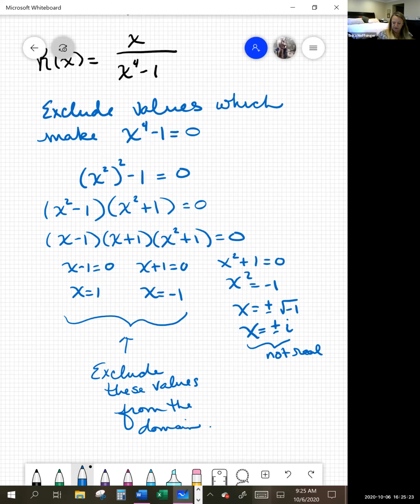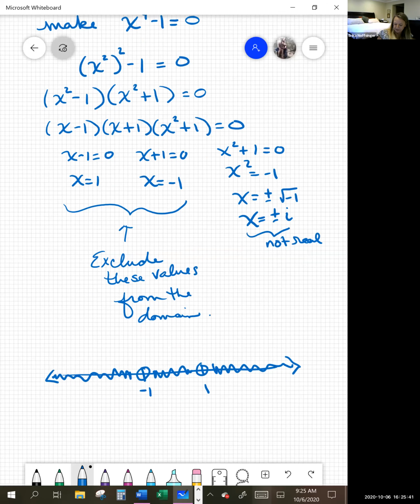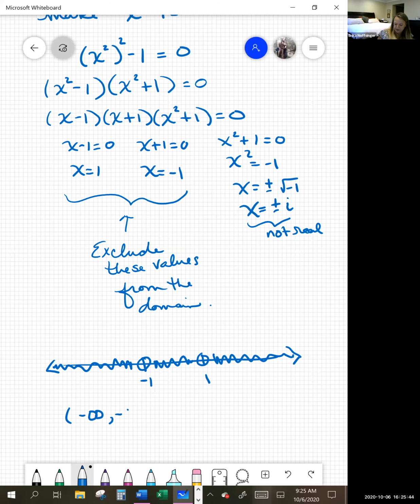So technically, if we put this on a number line, we would have an open circle at negative 1, we would have an open circle at 1, and we could have any x values to the left of this, any value in between, or any value bigger than 1. So in interval notation, I could write it as negative infinity all the way to negative 1, not including, so I'll put a parenthesis. Union, I'm hitting everything between negative 1 and 1, so put parentheses around those, union everything from 1 to infinity.